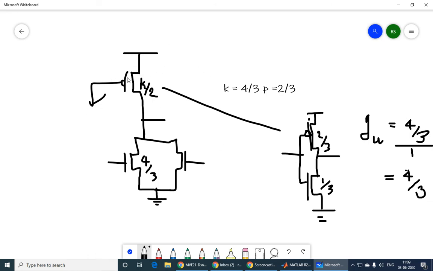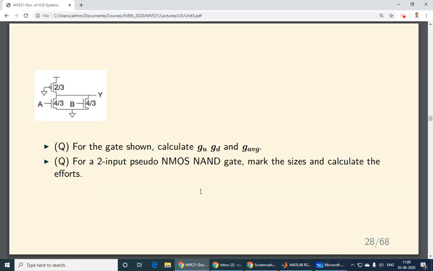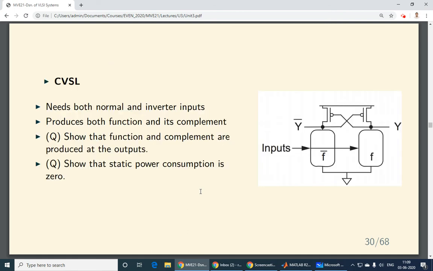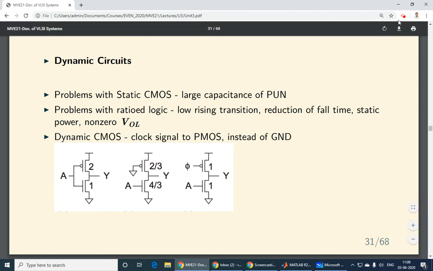Size the network based on the size of the PMOS transistor, and NMOS is double that. Then input capacitance of the gate, look at the pull down network, don't look at this one. This is not an input, right? This is permanently grounded. This is your input capacitance divided by the equivalent inverter, which is 2 by 3 plus 1 by 3, is 4 by 3. So this is the value for G. And this is the method you can follow for this example also. Okay, so we will skip this. We'll continue in the next class with dynamic circuits.